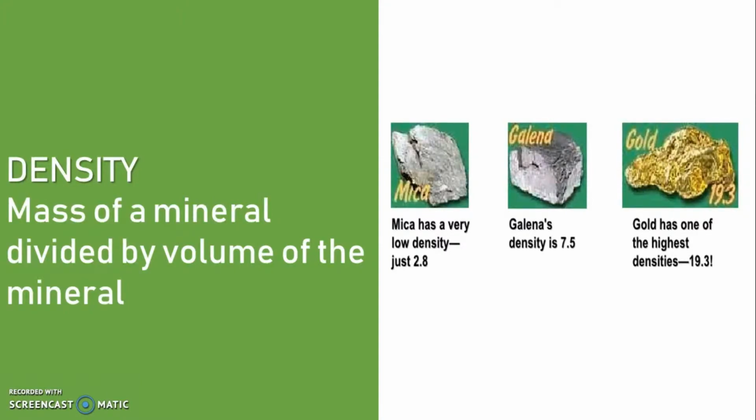The way this can be measured is by putting a mineral in water. You measure the water, let's say at around 50 ml, and then if you put the mineral in it, it rises to 67 ml, let's say. That means the volume of the mineral is around 17. Then you get the mass of the mineral and divide it by 17, and that's how you get the density.